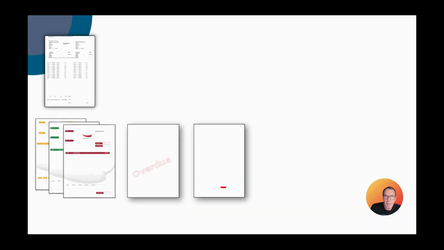How does Spindle work for that? Well, as I mentioned before, we always take that base product that's produced via Sage, and then we add all of our overlays and backdrops to it to enhance those layers and build up the document. Even things, say, in this example here, where we've got an overdue stamp on our statement. Again, if our statement isn't overdue, then we wouldn't get an overdue stamp. However, as soon as there's something that's overdue featured on that particular statement, then Spindle can add that overdue stamp.